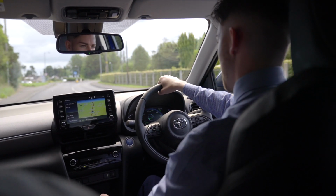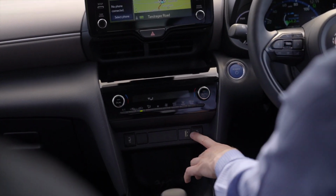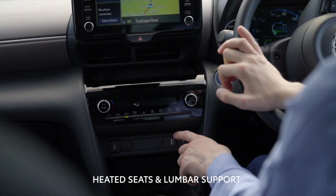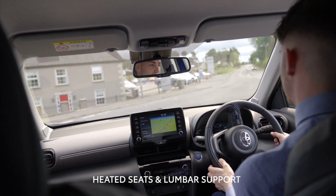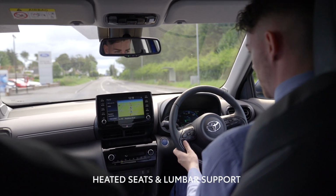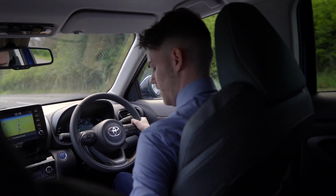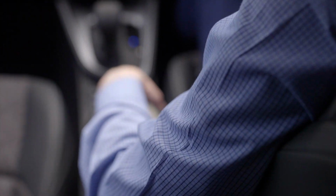A great feature is the heated seats option, because it means in those colder mornings you can have your seat at a nice top temperature, or you can put it up to a warmer temperature, giving yourself a comfier feel for those longer journeys. And also on the back of this vehicle I've got the lumbar support, which is quite nice for the long journeys as well. And as you can see, I've got a leather armrest here, so when I'm driving down the road and I'm relaxing, I can have my arm set on the armrest.